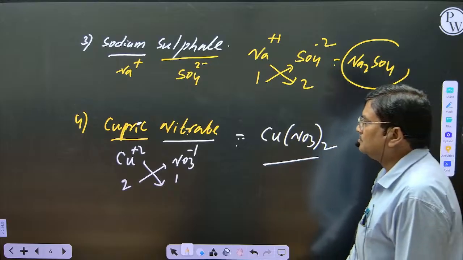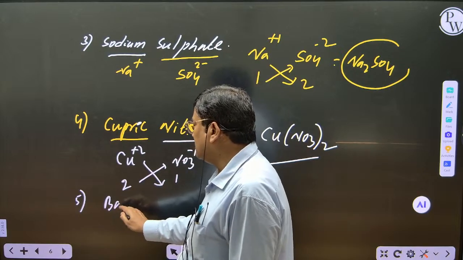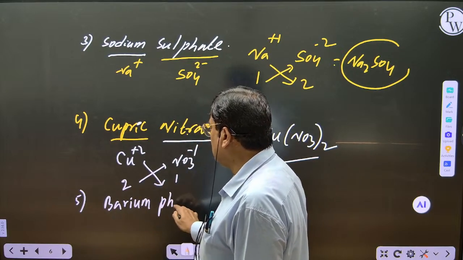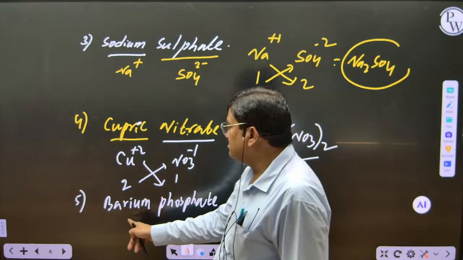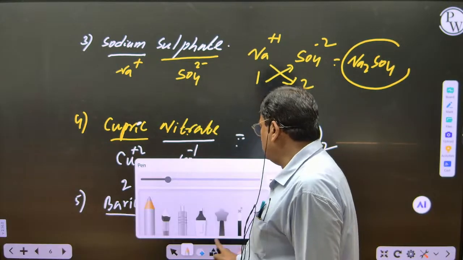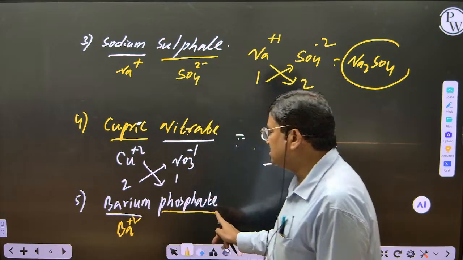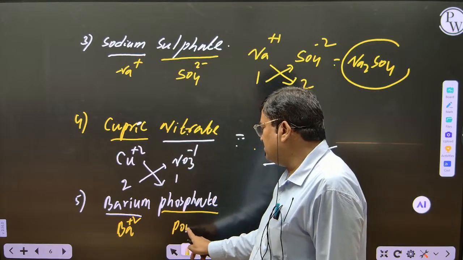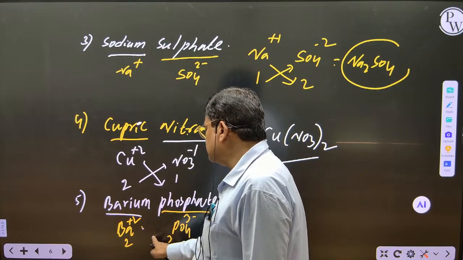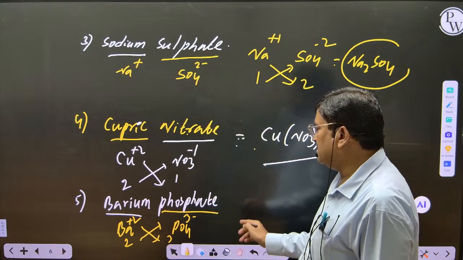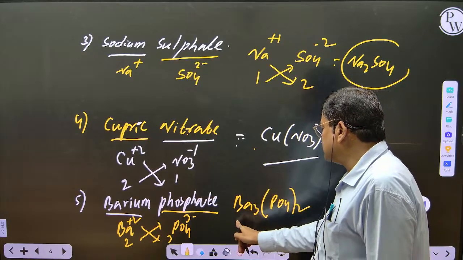Right, fifth one. Barium phosphate. Now what is the barium valency, student? Barium belongs to the second group. Its valency will be 3, no? Sorry, 2. Barium belongs to the second group. So what is the valency of barium? 2. Phosphate is an anion, student. So phosphate will bear -3. So the charge of this is 2 and the charge of this is 3. Crisscross their valency. Then what will be the formula? Ba3(PO4) taken twice, Ba3(PO4)2. This is called barium phosphate.